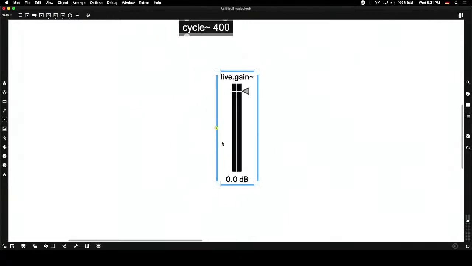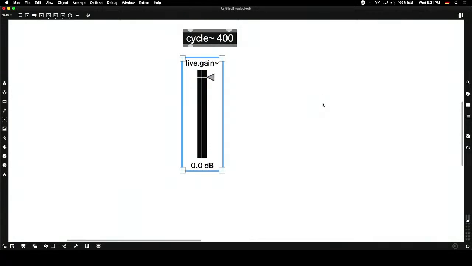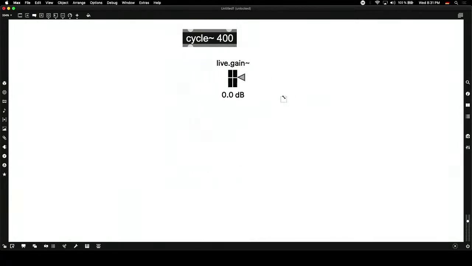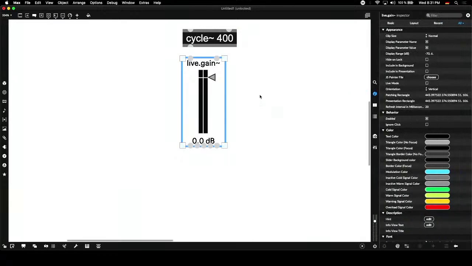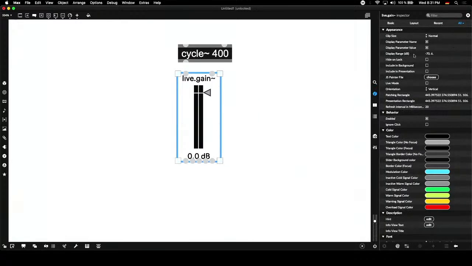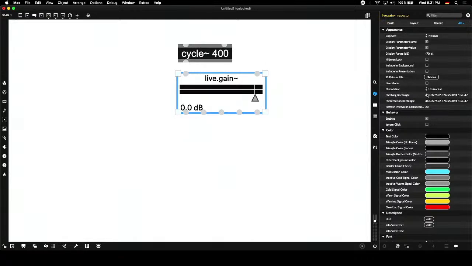And then you see the decibel meter. And I want to make it actually horizontal. So we already used the inspector. Keep the object selected, and then go back to the inspector. On the right side, there is this eye sign. And then you see there is appearance, the very first part. There you can change the orientation, and you can choose horizontal.